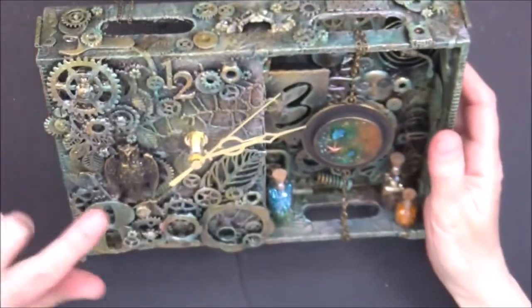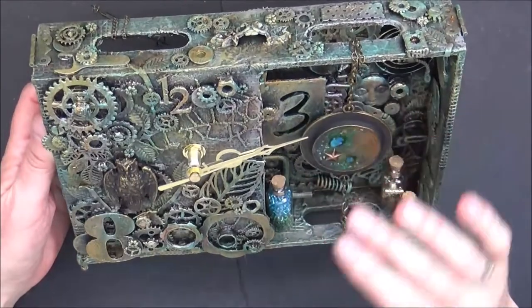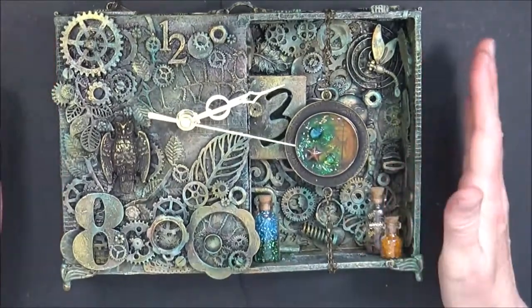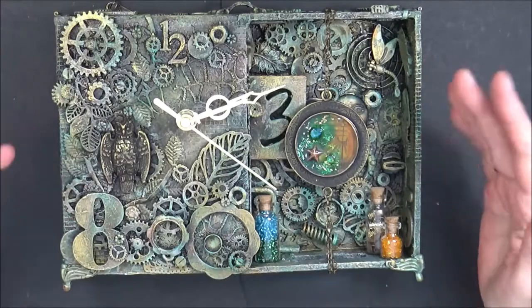And I was lucky enough to have some micro beads in just the right colors. And I think the little bottles give it that extra interest and pulls it together. So does the little owl, which I colored same way I did the rim for the resin piece. As you can see, the clock works and keeps time. I'm happy with the way the colors came out on this one.